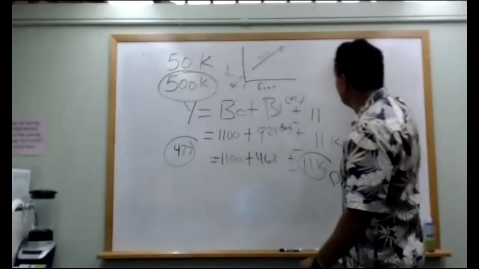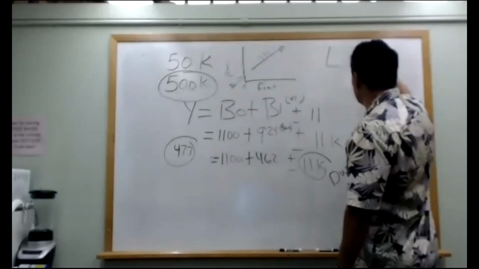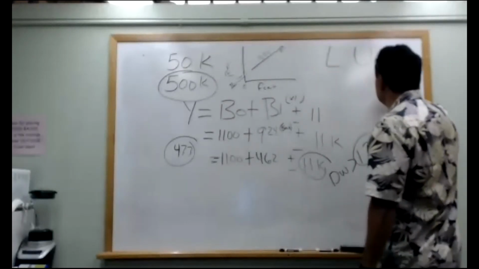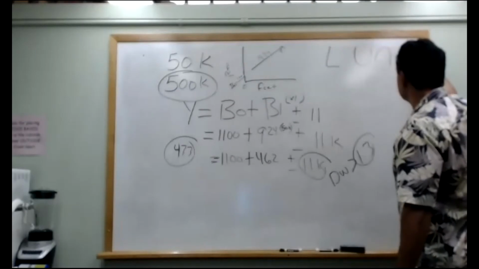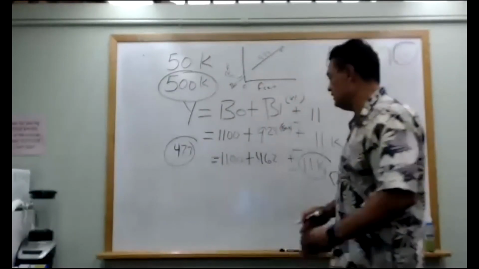Okay, well, let me check the slope. So you know what I'm going to check? Linearity. I want to make sure it's not curvilinear. Nope. I see randomness. Slope's okay, man. That's okay. No, that number's okay.